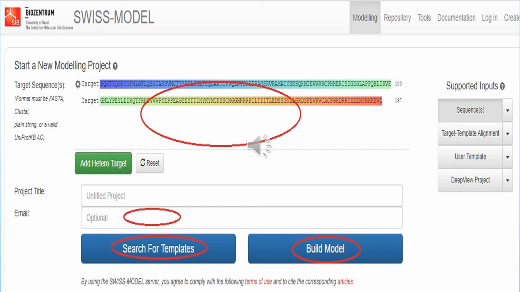So I told you that in this particular software you have two options. You can go for search for templates, or you can directly build a model. Here we will do the second option. We'll directly build the model. We'll just input the sequence and directly click on the build model option, and we will see the models in the next step.